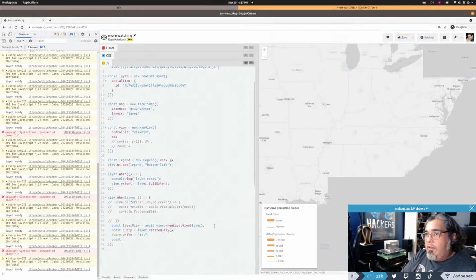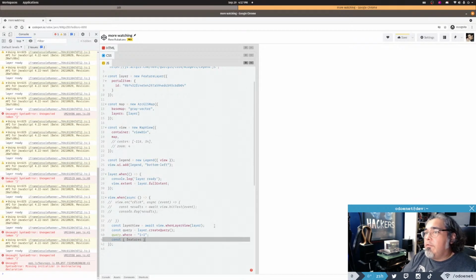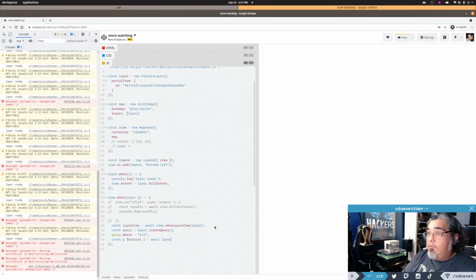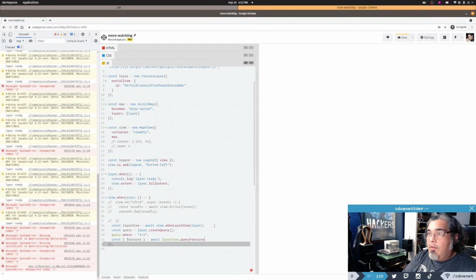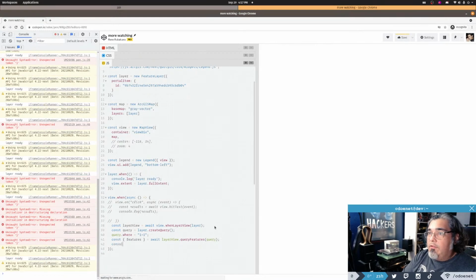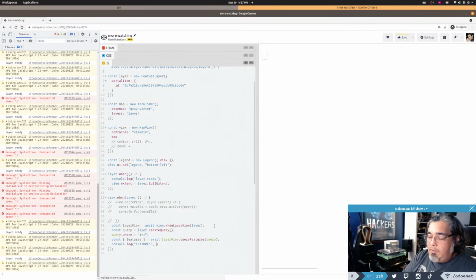So now I'll say const features, I get a feature set back, so features is equal to await layerView.queryFeatures and pass it the query, because I might want to do something with these features. Now I can console.log, make this real big so it pops out of my console.